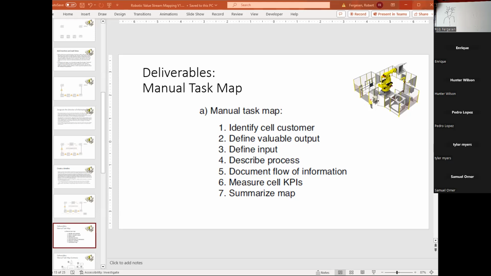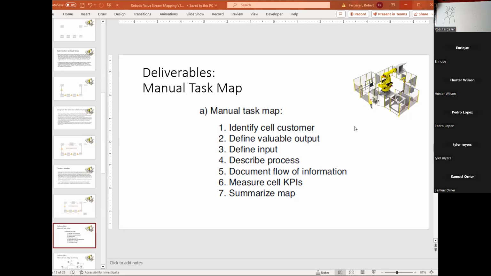It means that we have to identify the cell customer, because at the very beginning, we want to make sure that any value we place on process steps is based on the values that the customer of that cell places on the product. So we're going to very much focus on the cell customer.